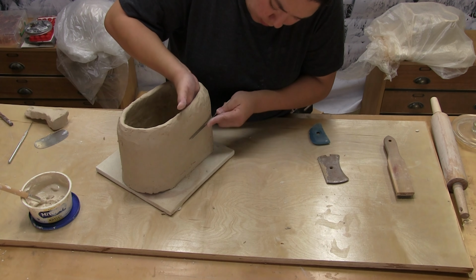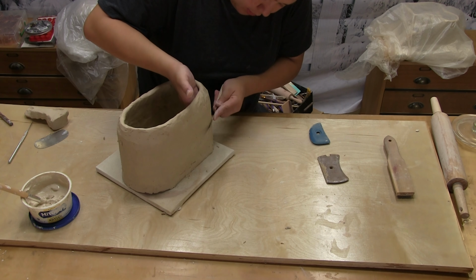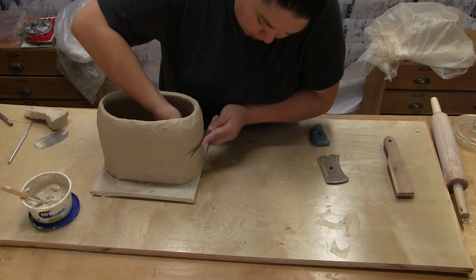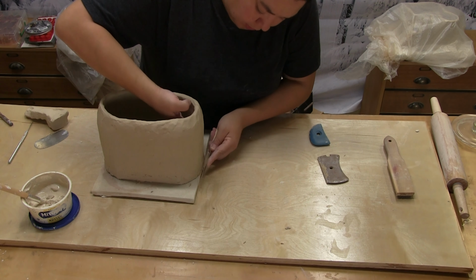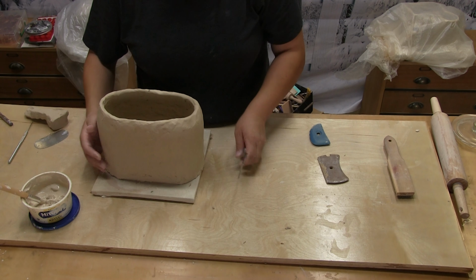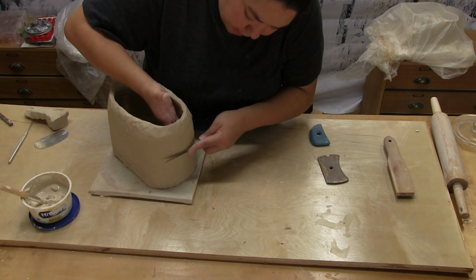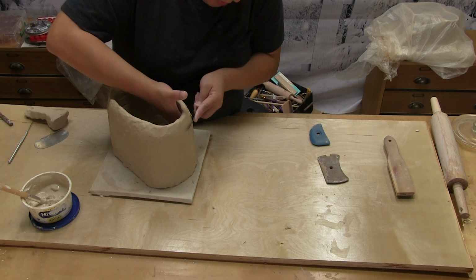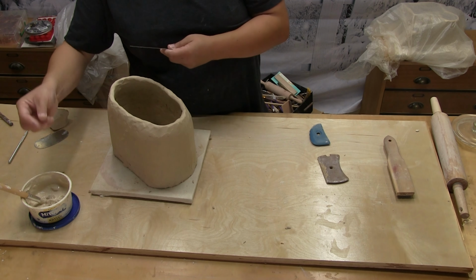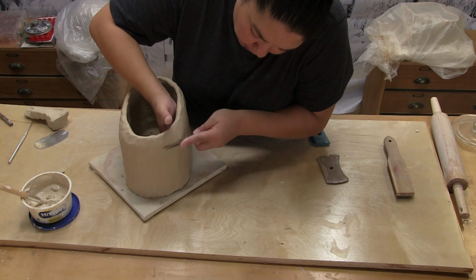Another great tool would be the back of a metal spoon. It'll help get rid of drag marks, I guess, from the rib. You want to do all of this, especially if you are doing a closed form. I'm going to be doing 3 different types of lids, and this one is one of my open form lids that we're going to be doing on this form. But if you're doing a closed form lid, you want to make sure you blend everything out and do all your designing before we cut open the lid.